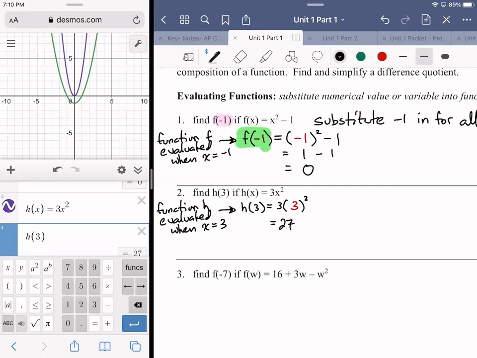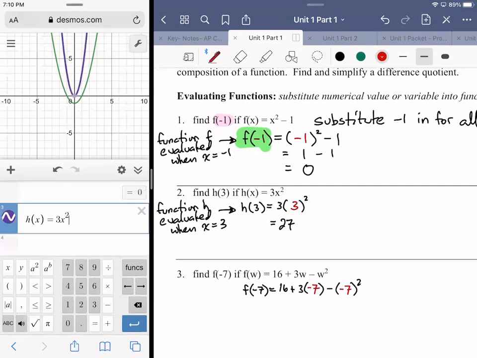All right, but it still boils down the same way, where we would say f of -7 instead of the w, and then we'd go ahead and replace all the w's with -7s. All right. In Desmos, you can still do it with the w's if you want. I'll show you.